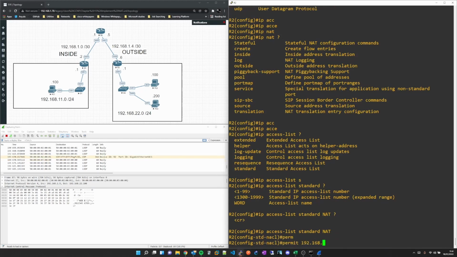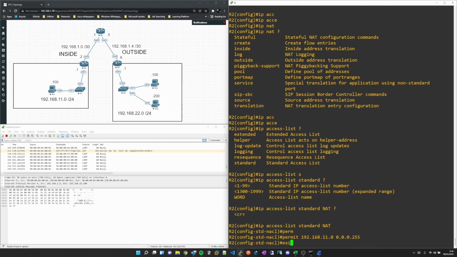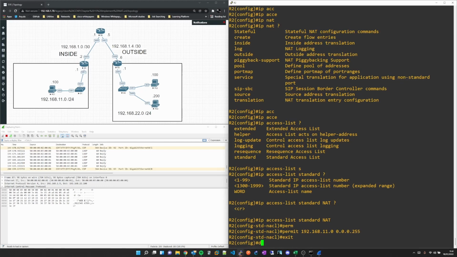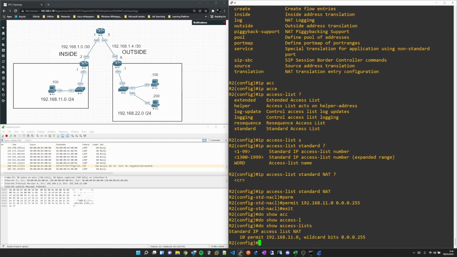Permit anything within the 192.168.11.0 network. That's just created the access list. So show access lists. You can see we have a standard access list with the name of NAT and anything within 192.168.11/24 with wildcard bits of 0.0.0.255.